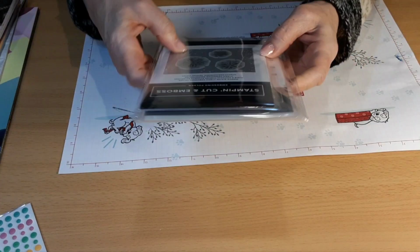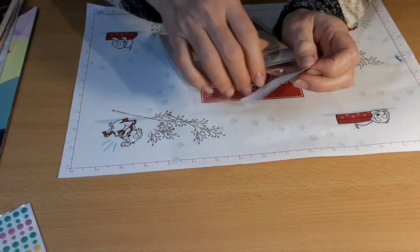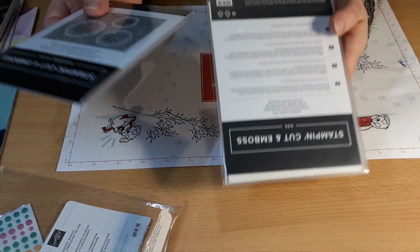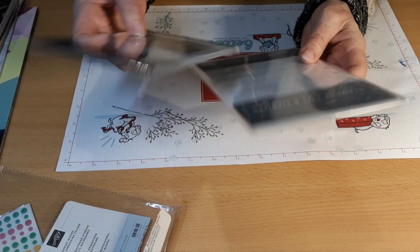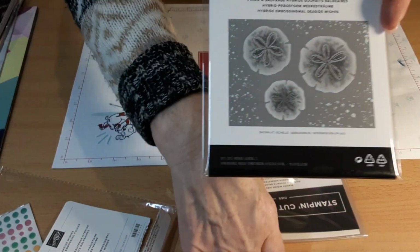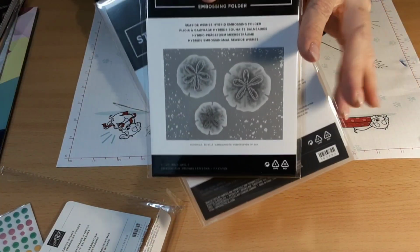And then this is actually going to be a real neat addition for when they offer different bundles. So this is actually a die and embossing folder as a set. This is Seaside Wishes, but look at those sand dollars. Isn't that pretty in the detail? So that's going to be a pretty embossing folder, and then the dies come with it, so it's going to be a bundle. Normally you have the dies and the stamps, but I thought that was really, really neat.